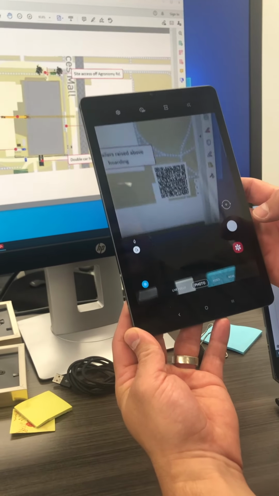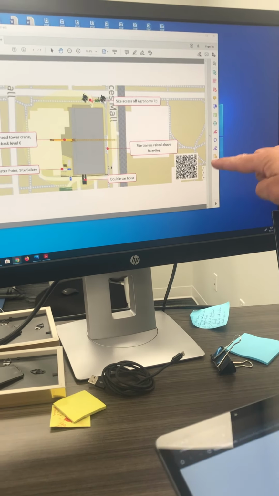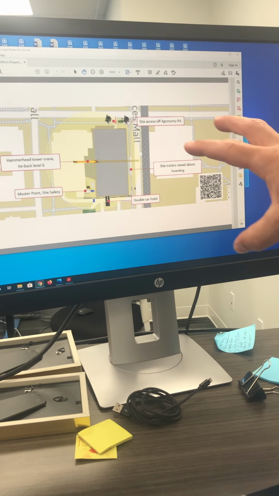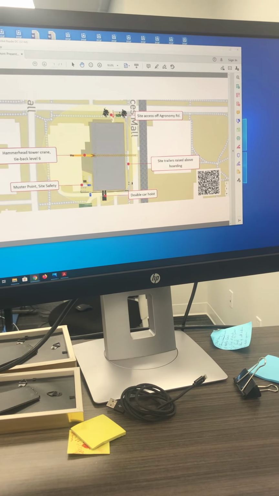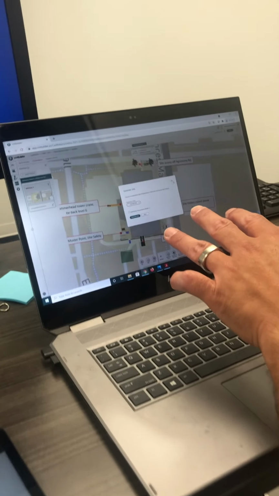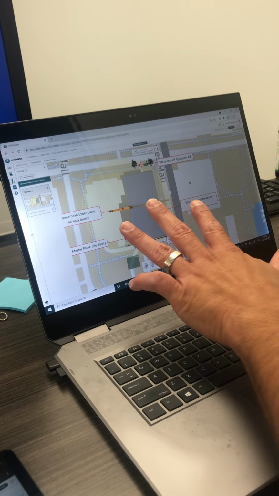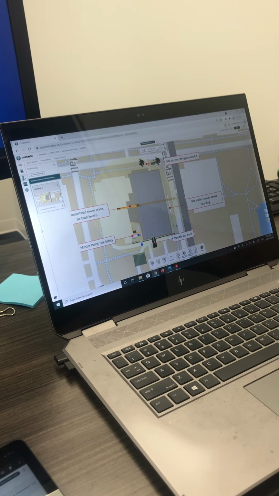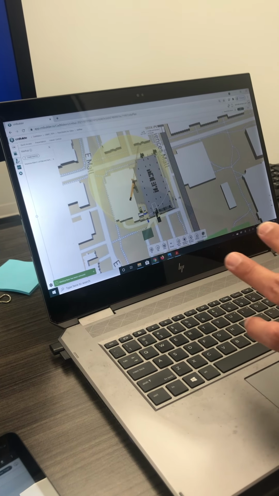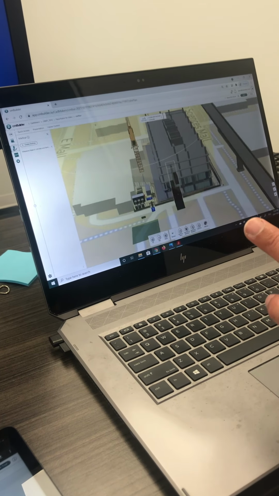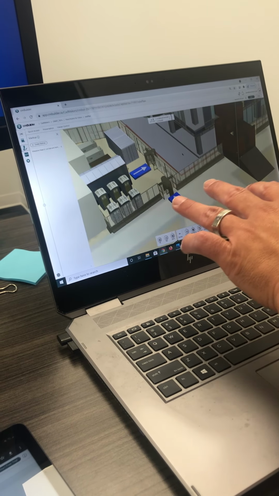So now I am a site city inspector. All I need to do when I'm looking at that 2D plan is scan the QR code, and I'm going to be able to visualize not just the site logistics and the basics of access, safety, all that kind of stuff, but if I go back into here while that loads, I'm going to be able to take this very simplified view in 2D of this element, go back into 3D, go back into all my milestones, my simulation that I've already spent a lot of time and energy working on, describing in far more detail the sequence, using a lot of the parametric resource capabilities inside CM Builder.